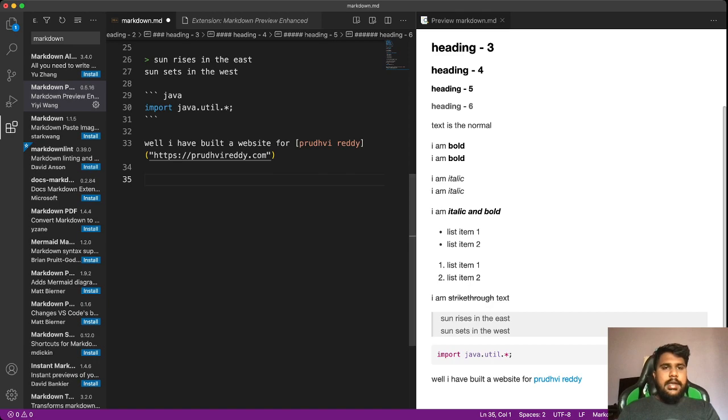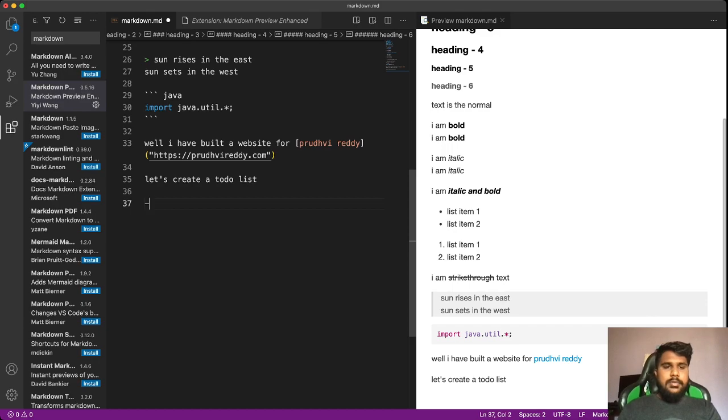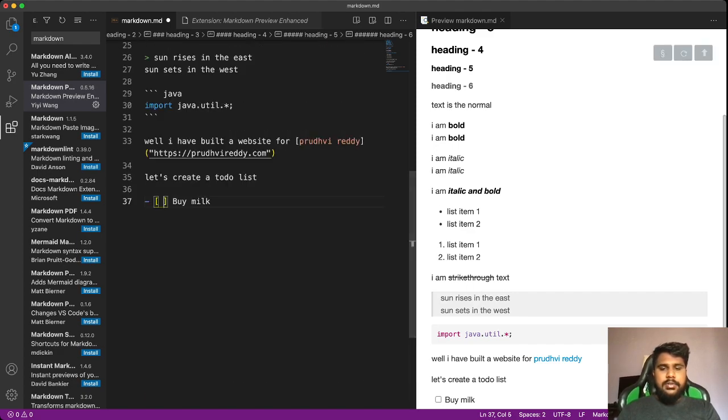And what else we have? We also have something like a to-do list. Let's create a to-do list. In order to create a to-do list, this is what you will do. You will open this thing and something like buy milk. And if you give a little bit of space, you can notice that this got highlighted into this.